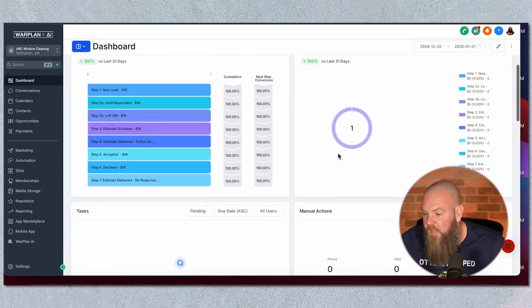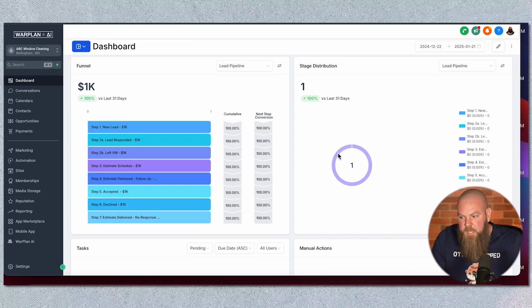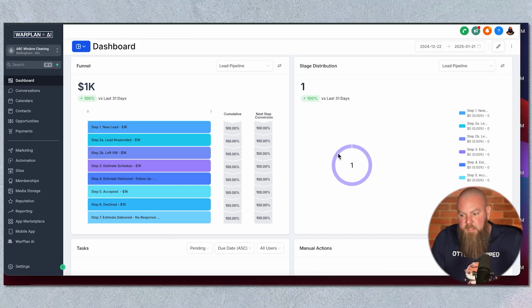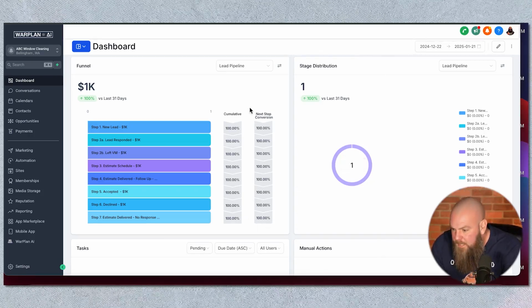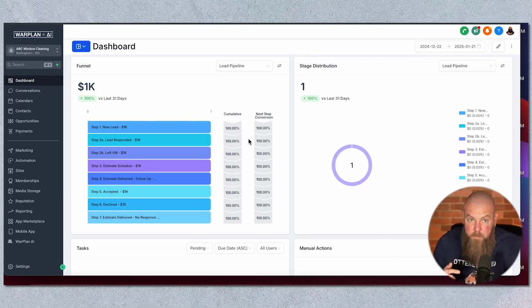The funnel and stage distribution. Some people get confused by this. The funnel distribution, and remember we can leave stages out here. The funnel shows you how they're progressing through there, so that's from start to finish. If 100% start at step 1, what percent move to the next step, and so on and so forth. So these numbers right here, you should see them ticking down progressively, right?